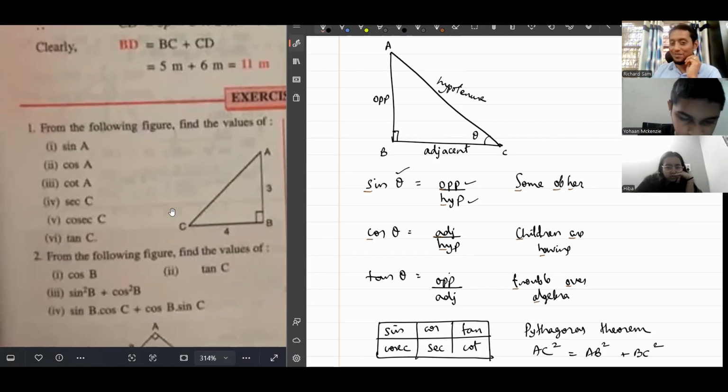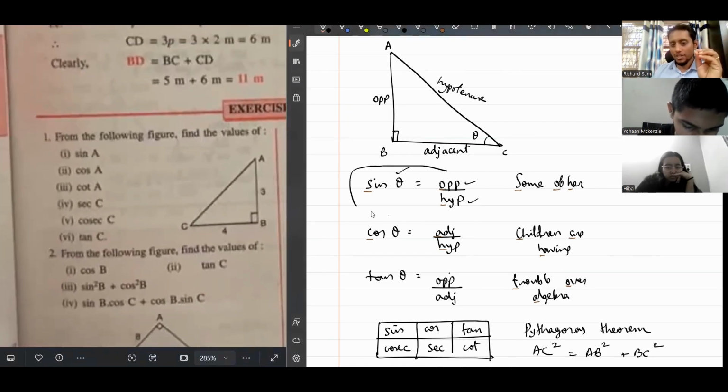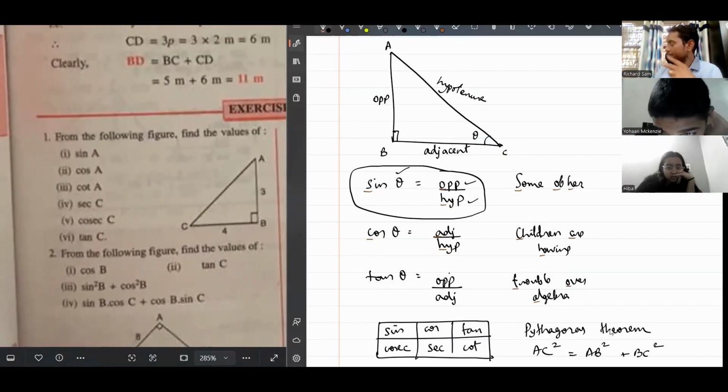So let's see what we're trying to find out. As I said, in this formula, 2 things will be given: the angle and one side. They'll be asking you to find the other side. When do we use the Pythagoras theorem again? When we have 2 sides, no angles. We have 2 sides and we find the third side. When do we use these formulas? If you have 1 angle and 1 side, then you can find the other side. So out of 3 sides, you only have 1 side and 1 angle. If you have 2 sides, you don't need these formulas, you can directly use the Pythagoras theorem to find the third side.